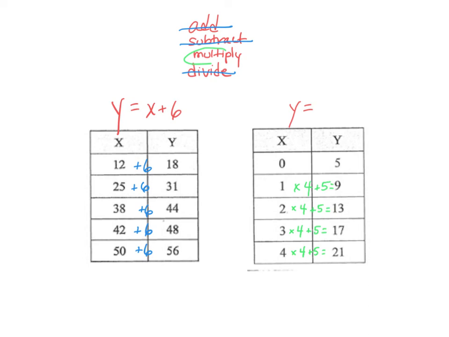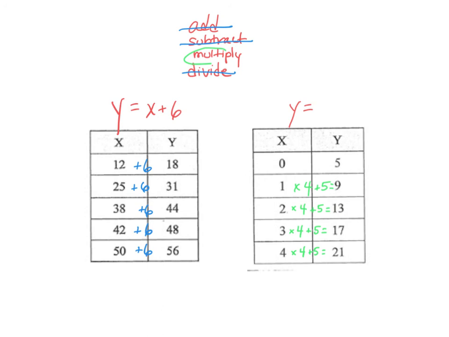That's 16 plus 5. You may, as you're working through these, need to do a guess and check and trial and error. That means you might have to try a couple different versions until you find it, and that is perfectly fine. Do not expect to come up with the rule the first time on every table.